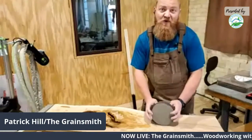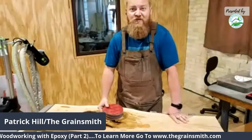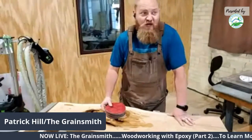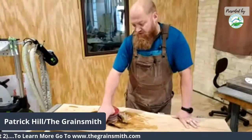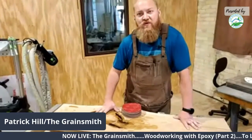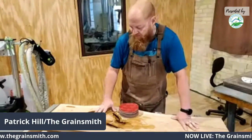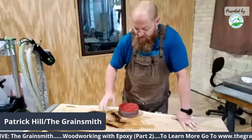What is the finish you're using? Most finishes recommend going really no higher than 220 so that the finish has something to grab onto and actually adhere to the surface. So it's kind of a catch-22 that it can cause more problems. That's one of the complications with epoxy, trying to get the epoxy clear and then the finish to soak well into the pores of the wood, but also have somewhat of a seamless transition from the epoxy to the wood. You don't want a much different sheen on the epoxy than you do on the wood itself, and many finishes just don't even adhere to epoxy because it has no pores and it's just solid. So that is one of the issues.